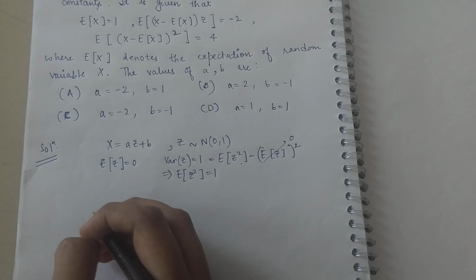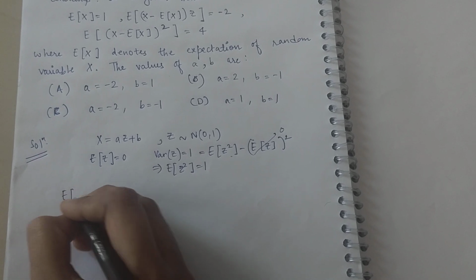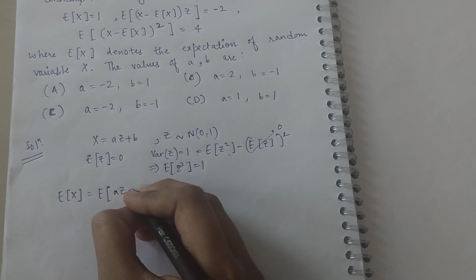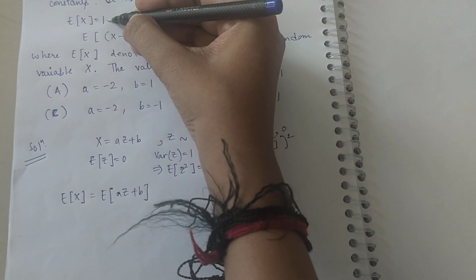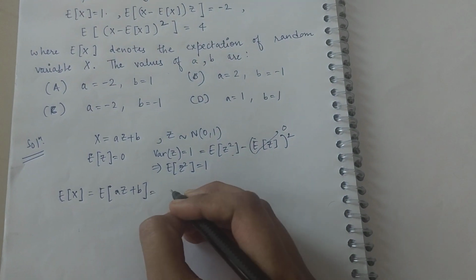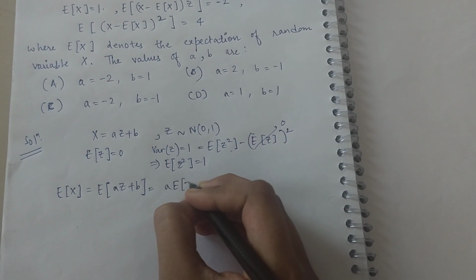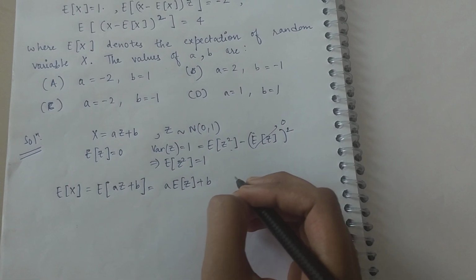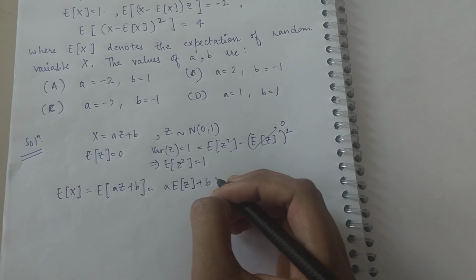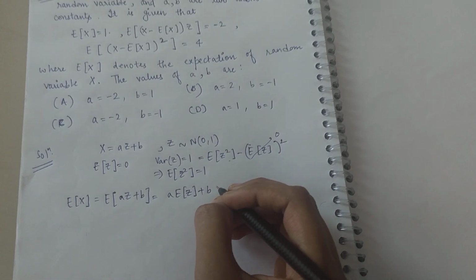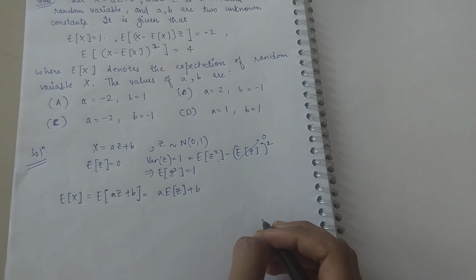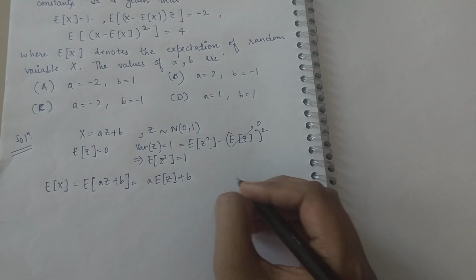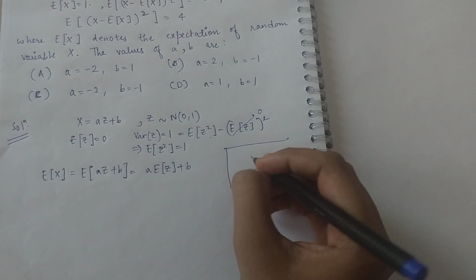So to begin with, we know that x is of the form az plus b, so we can just substitute it using this expectation of x equals 1. We know that expectation is a linear operator. There's a derivation for that as well, but I'm skipping that as of now because I assume that this is a very basic result. We can prove it, but that's actually very basic. You can just use the integration formula, just to quickly demonstrate it.